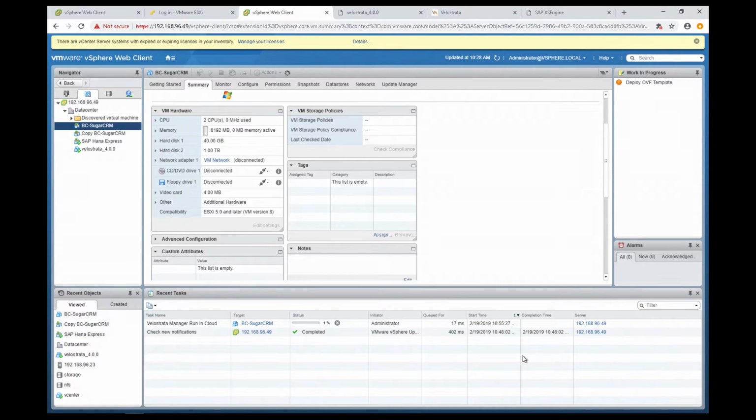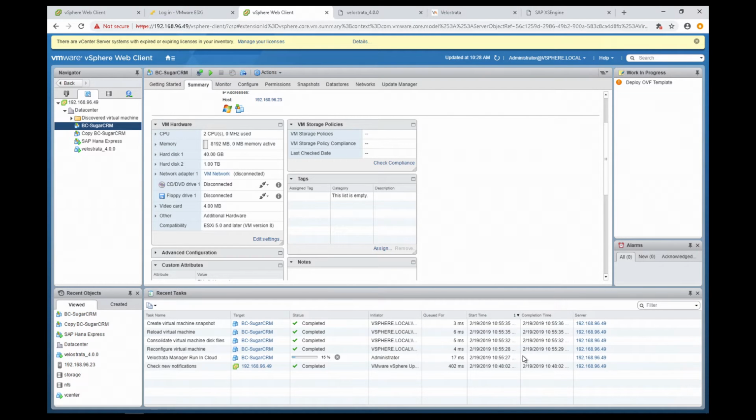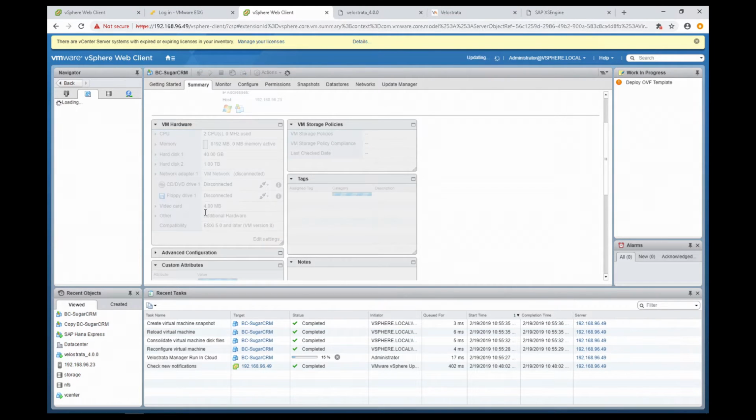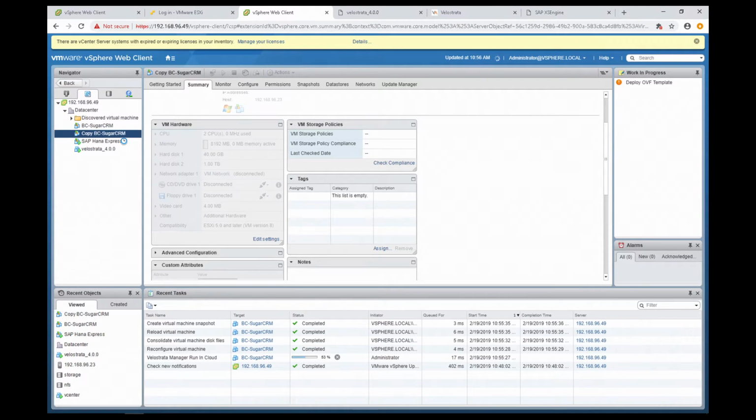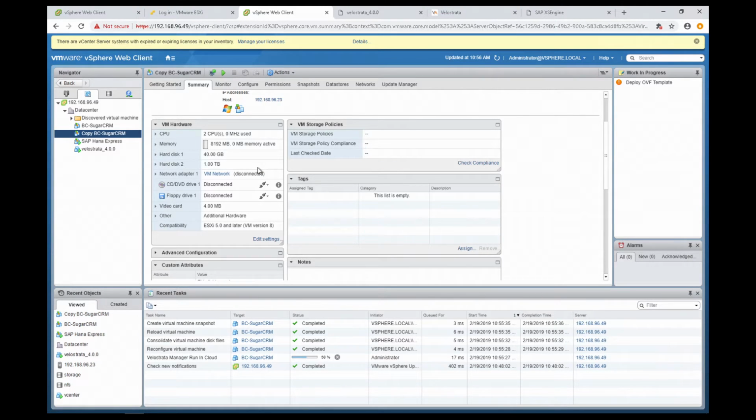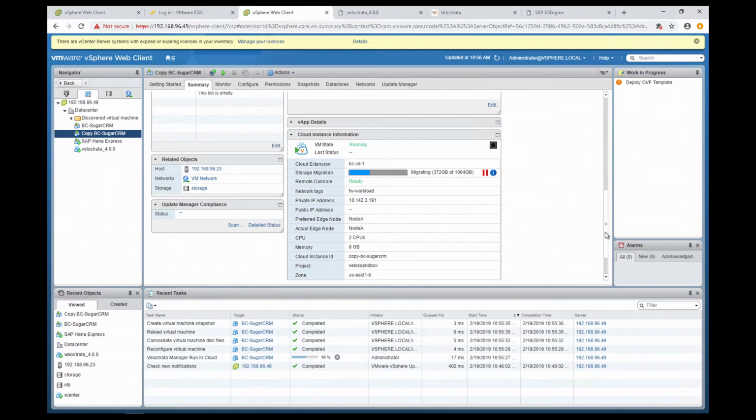For time's sake, this is going to take about 10 minutes. So I kickstarted the migration earlier with another copy of that same application. I'm going to jump into that application, which is this one here, the SugarCRM application. And if I scroll down, as you see, the disks are pretty much the same, right? Because I cloned it, 40 gig and terabytes. Then I'm going to go down here and look at what it's doing. I kickstarted it earlier, so it's doing storage migration, right?